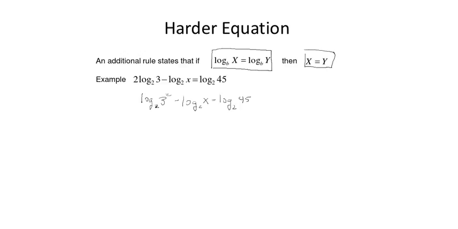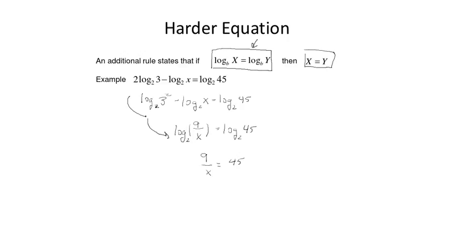And of course in subtraction, that means that we divide the arguments in each logarithm. So what's going to happen is that we're going to get the logarithm base 2 of 3 squared, that's 9, divided by x, and that will equal the logarithm base 2 of 45. So we can use our properties to rewrite this. Right? We rewrote it once, we wrote it twice using our properties, and now we've got this situation where the logarithm base b of x equals the logarithm base b of y, only in this case, instead of x and y, it's 9 over x, and it's 45 on the other side.